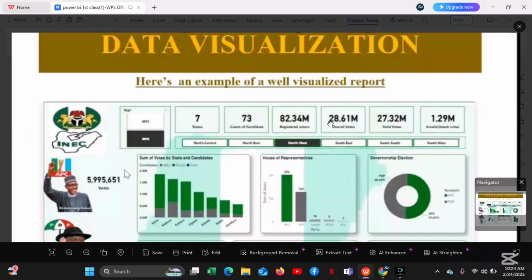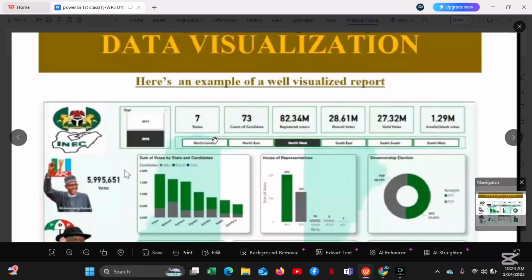Here we have KPIs. It's not a must to get a picture, but if you know it's going to help you pass your message, then you can import a visual. But if not, you can go ahead without doing so.